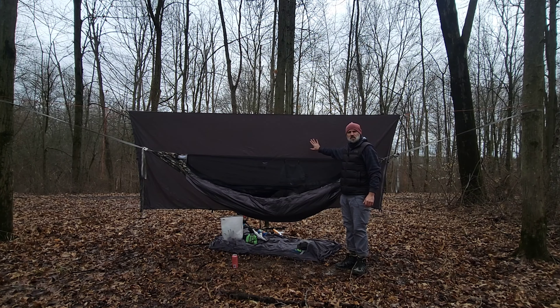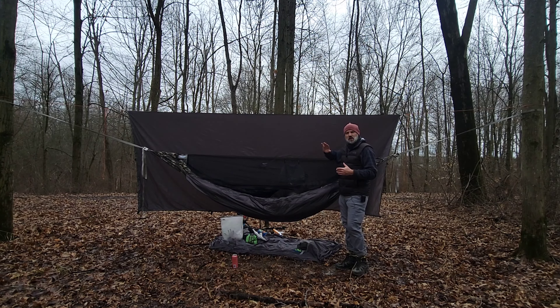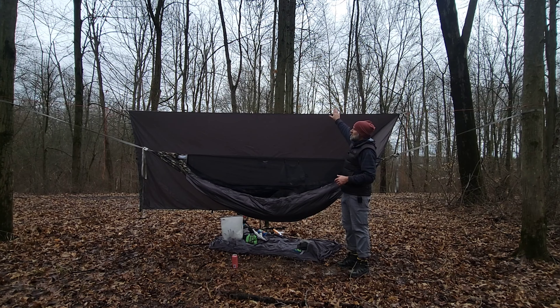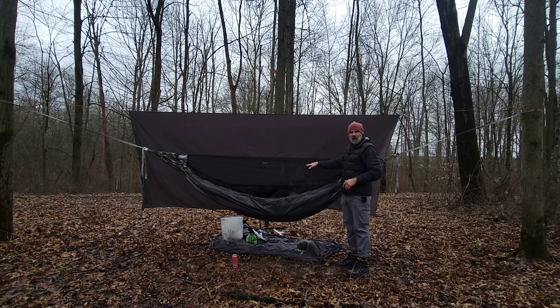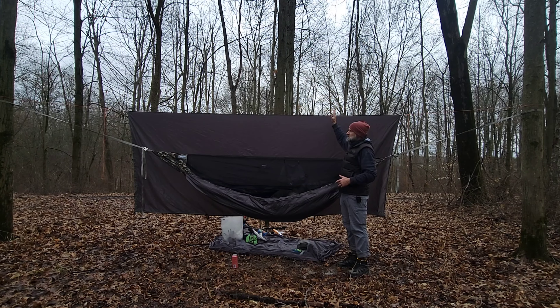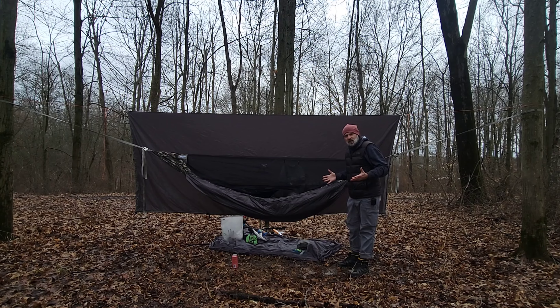This is the Superior Gear winter tarp and it does have some doors on either end. I usually just use it as a huge long tarp, but tonight I might do a modification of that. I have it hung higher — basically the lower you hang your tarp, the more prepared you are for weather. It's going to be fairly mild tonight so I'm going kind of deluxe with a porch mode, keeping it up nice and high so I can stand underneath it and make myself a nice little home here.